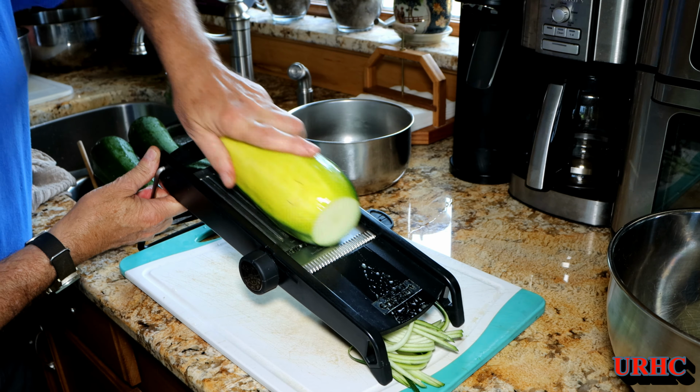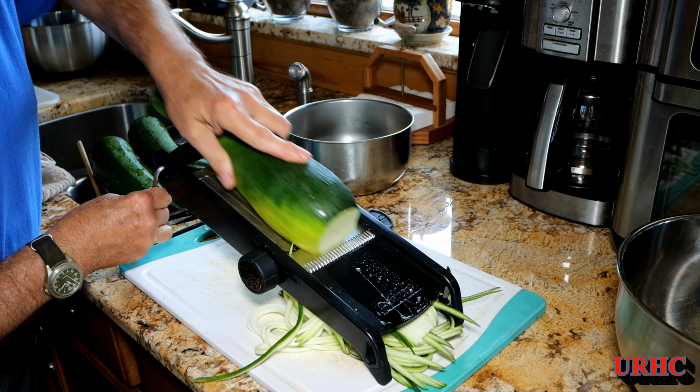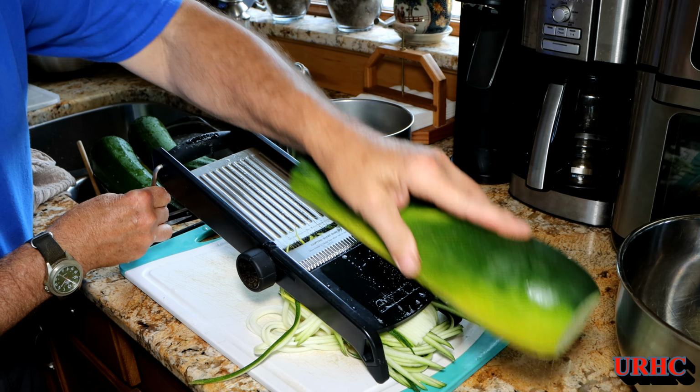We've frozen it in the past, and it hasn't been good because we left the seeds and stuff in it, and we didn't blanch it. So this year I'm doing the zoodles and making sure there's no seeds in them, and also we're blanching it for 1 minute just to see if that makes a difference.